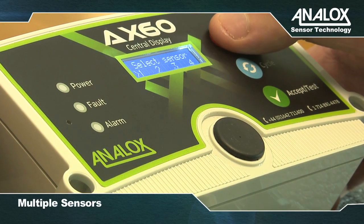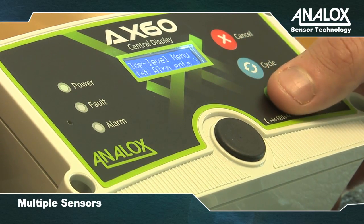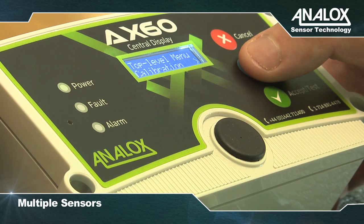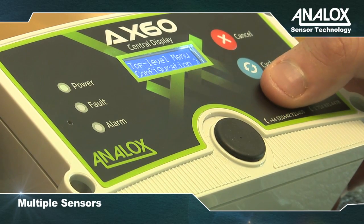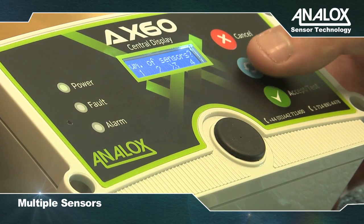The central display software is factory configured for a system that has 2 sensors. If the system includes 1, 3 or 4 sensors, the software must be reconfigured. This is done by using the top-level menu, configuration and attach sensors options.